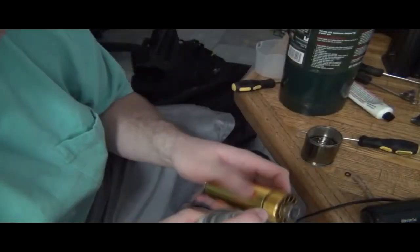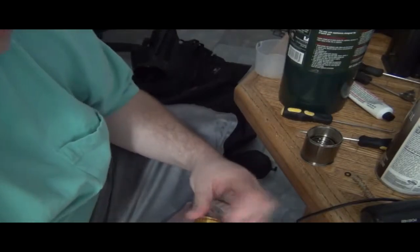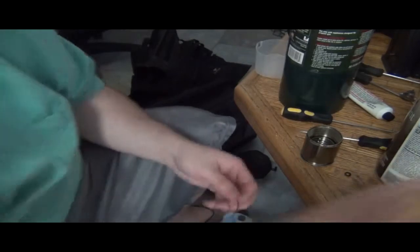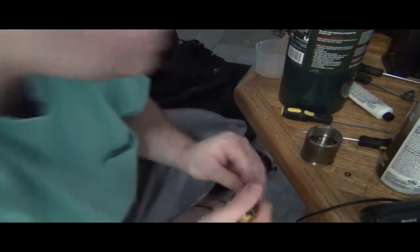Look at that. See, take it off. Bend it a little bit. Oh yeah, look at that. It's pretty weak. I don't have another O-ring for this. It's really weak, relatively weak. Hopefully I don't break it, try and expand it a little bit. Okay, we're going to try this again. And this time I think it should work.